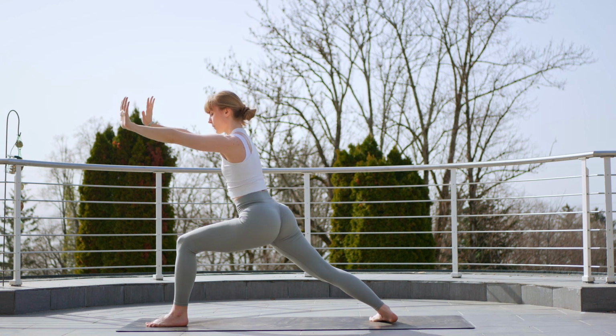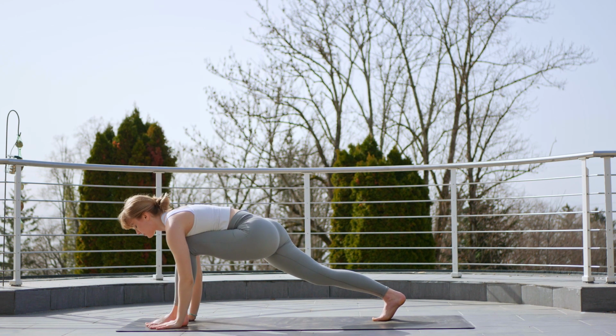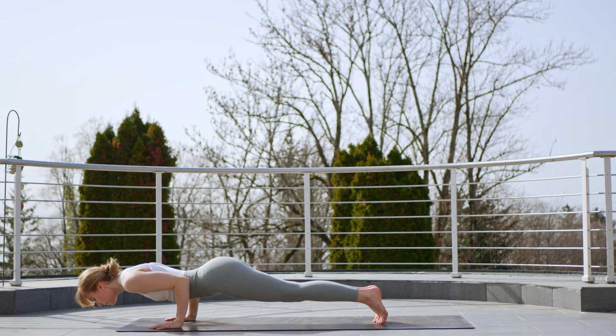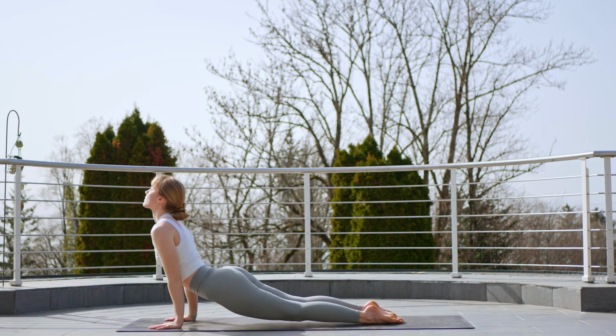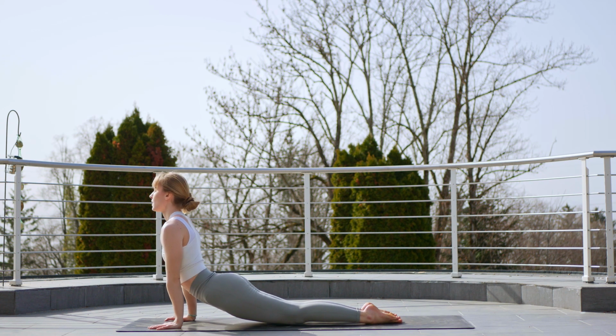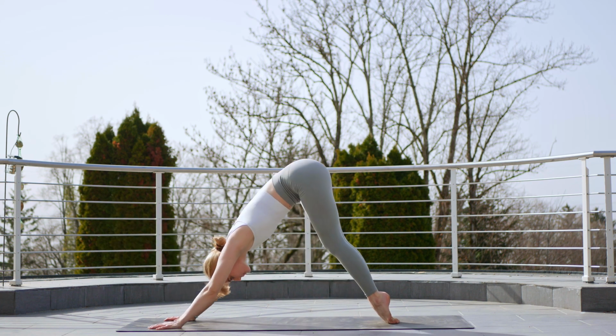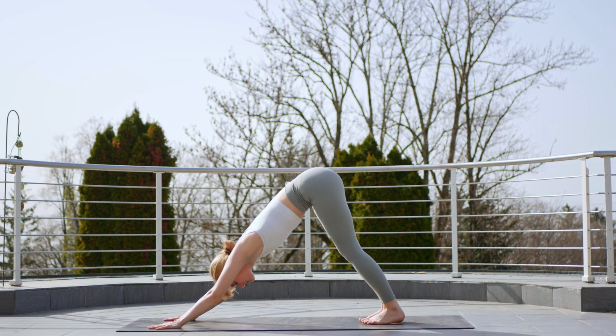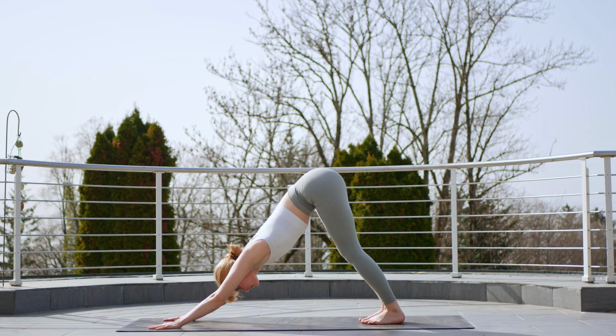Exhale, bring the hands back to the mat. Step the left foot back, come back into that plank, lower it down to chaturanga. Inhale to your upward dog, and exhale to downward facing dog. Good, again, reconnect with the breath, with the body.